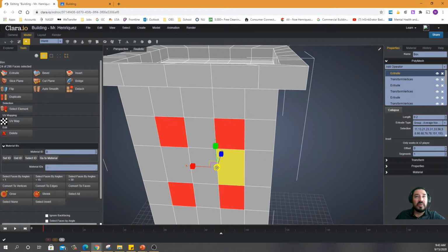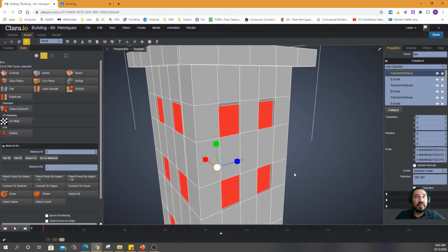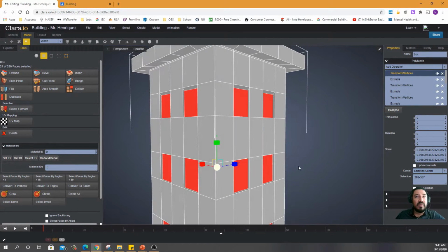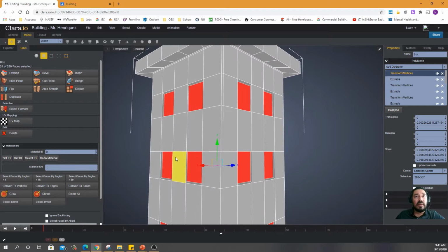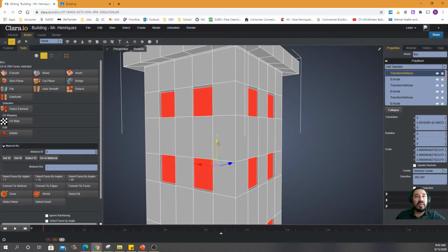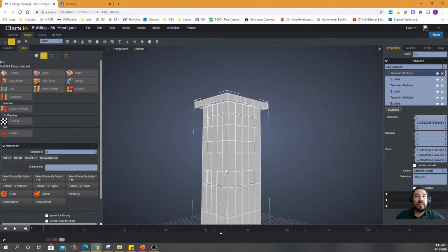And then using the middle scale, just resize it a little bit so you can create that little square in there. There. And then maybe switch to the move tool and then just move it slightly up. There. Okay. And then you can mess around with it. There. So those are all the windows.